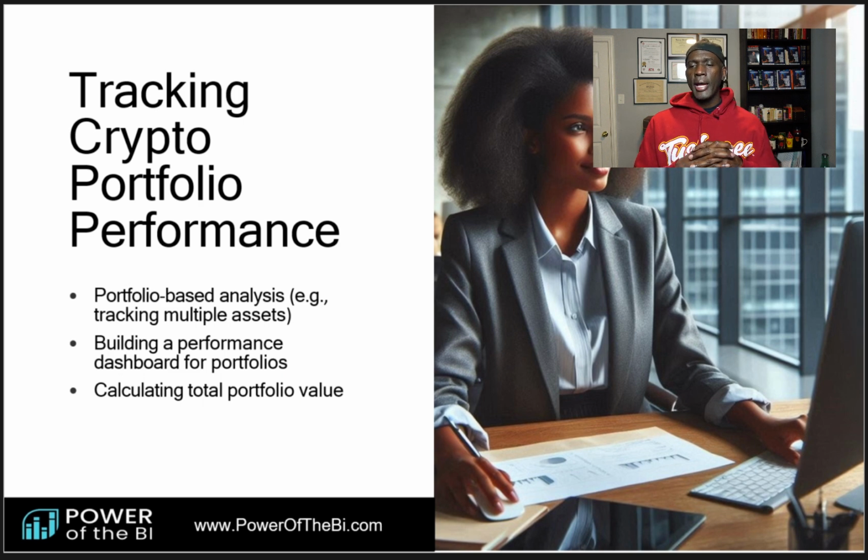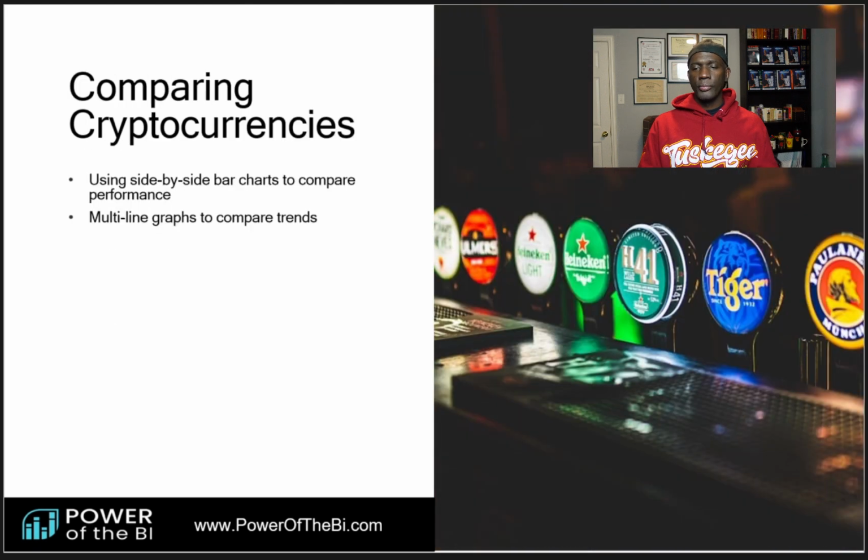For investors, tracking portfolio performance is critical. Power BI can calculate metrics like overall portfolio value, individual asset contributions, and returns. An interactive dashboard keeps portfolio insights at your fingertips. To compare multiple cryptocurrencies, we can use side-by-side bar charts or multi-line graphs. These visuals highlight differences in performance, helping us spot trends or opportunities.